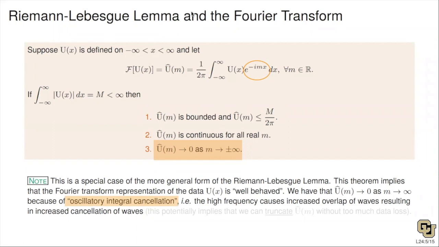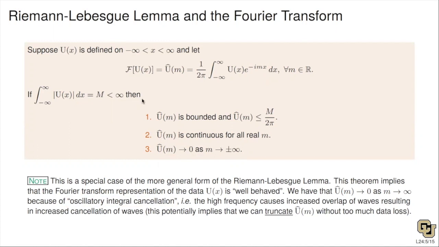And so as m goes to infinity, the frequency m here is the frequency of our wave. It's e to the i m x equals cosine mx plus, or here minus, i sine mx. So as the frequency increases, we get all these tiny little waves, and the area above and the area below, according to this theorem, are canceling out and going to 0. And this is what we'd call the oscillatory integral cancellation. We've seen this phenomenon earlier.